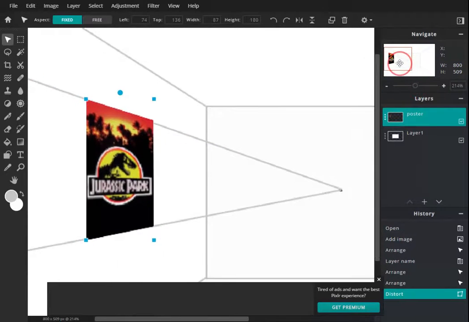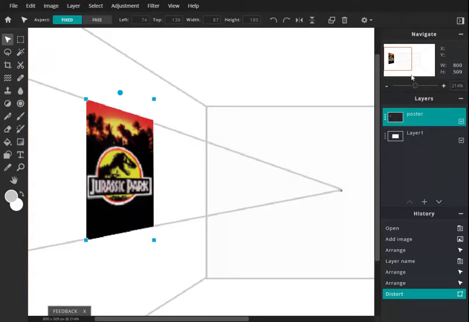So let's take a look. Okay, notice how it follows those orthogonal lines. That is something that's extremely important, okay? Because if it was a window, it would do the same thing. But this helps us with the whole idea of what our image looks like when we play around with it, when we adjust it. So then it has that illusion that it's on the wall, okay? So doing that free distort really, really helps with that.